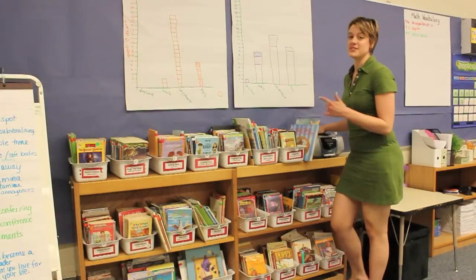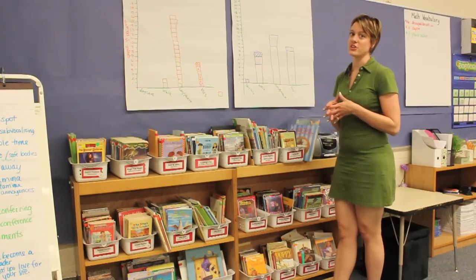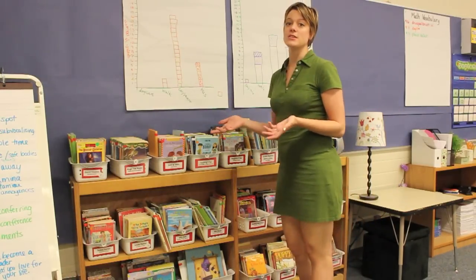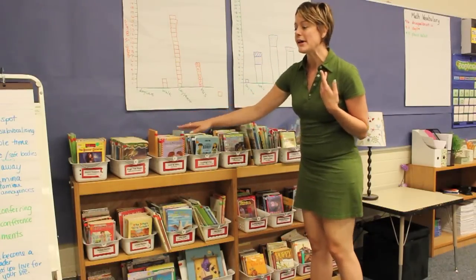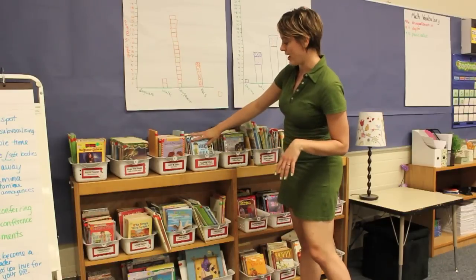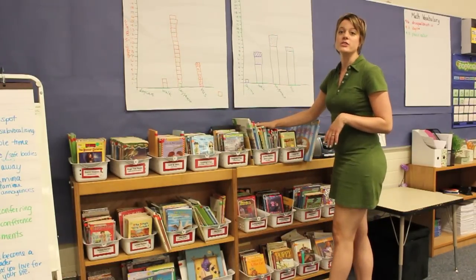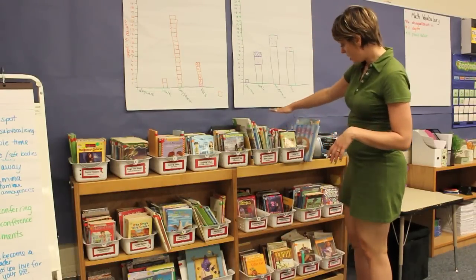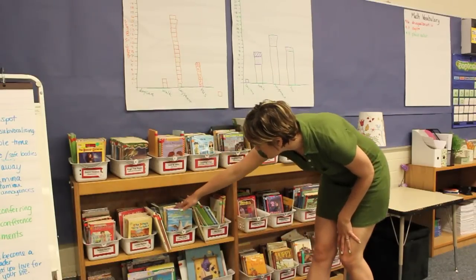This set of double bookshelves is where I started my classroom library, and originally I had both my fiction and my nonfiction together. I have them sorted by different genres, and I started with some series that I knew I'd have a lot of. I have Boxcar Children, Magic Treehouse, Junie B. Jones. Then I went by just different categories and groups of books. So I have Toughing It Out, which is challenges at home and school. I have Curious Readers Want to Know, which is where I started putting my nonfiction books that I didn't know where they could go. A Royal Life, princesses and things, school stories, silly stuff.